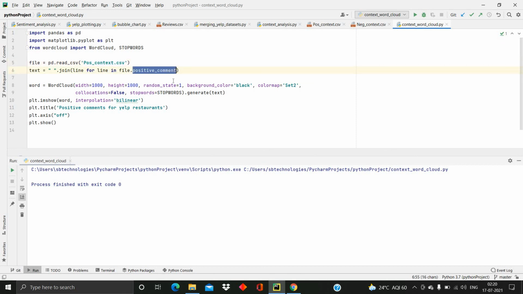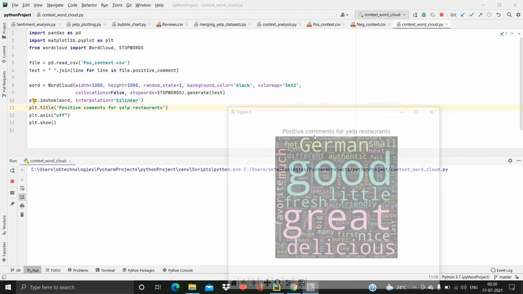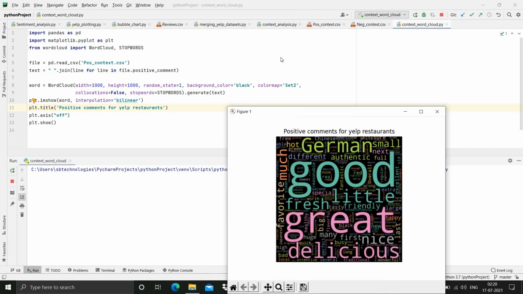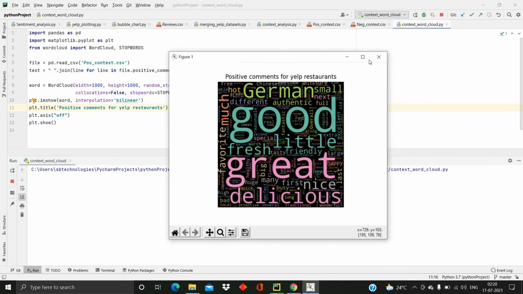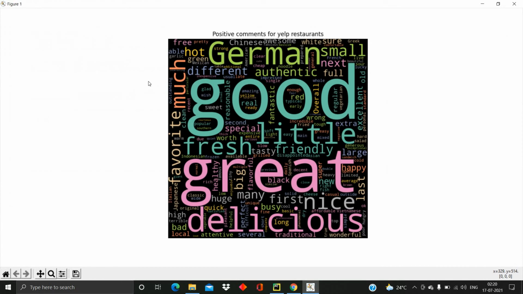The column is positive comment and the title is positive comments for Yelp restaurants. So let's run. Okay, fine. It's great. As you can see, these are all the positive contextual words which convey positive reviews for the Yelp dataset.